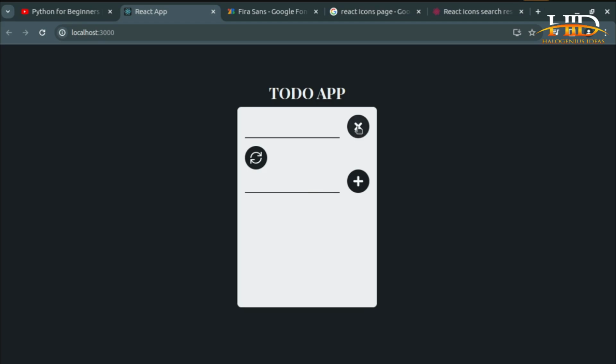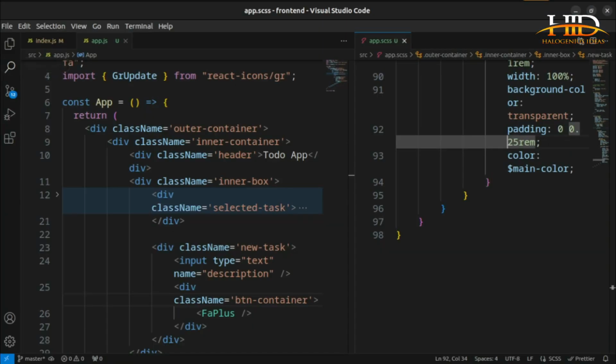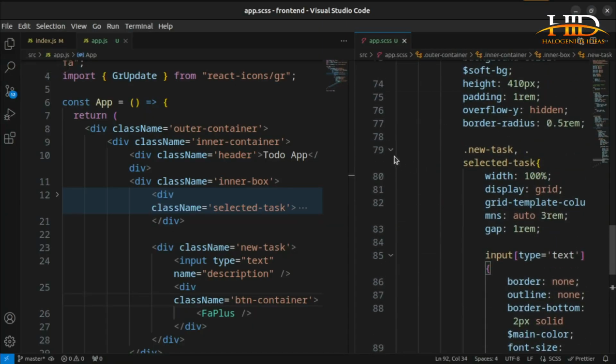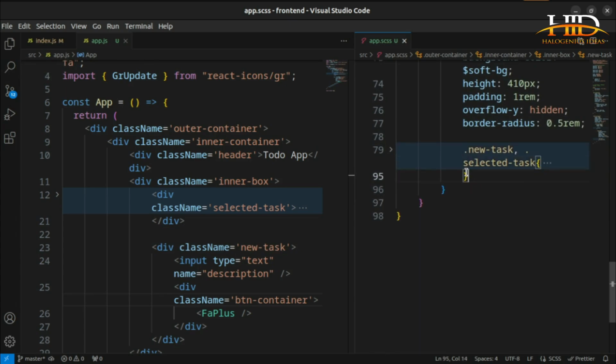Then I will be editing these individual buttons to make sure that it is accommodating, because I'm giving it 2rem in the grid template columns and these buttons are 3rems wide. So I have to look for a way to reduce the buttons as well to accommodate everything on the same line. How can I do that? So come to, if I close this one so that I can just do .selected task.